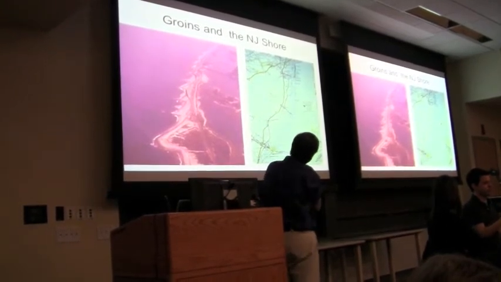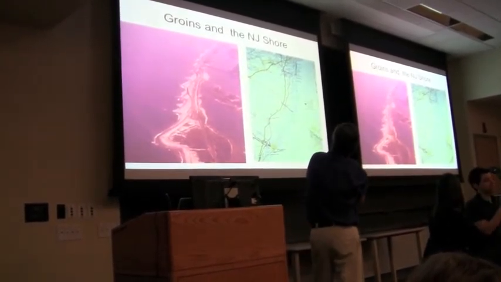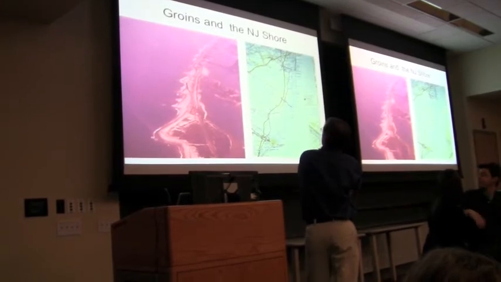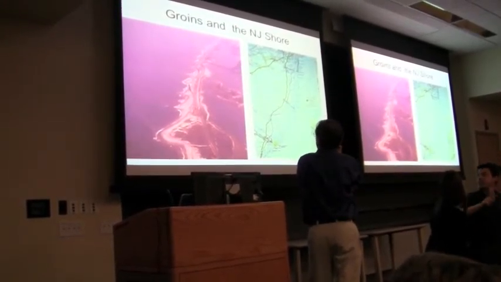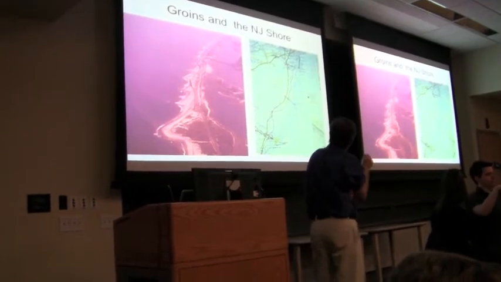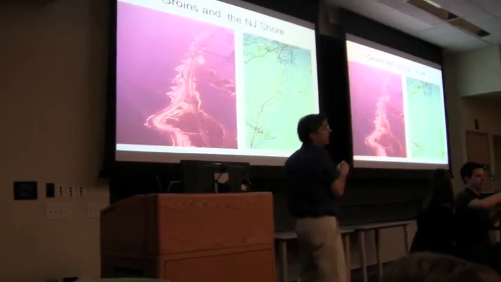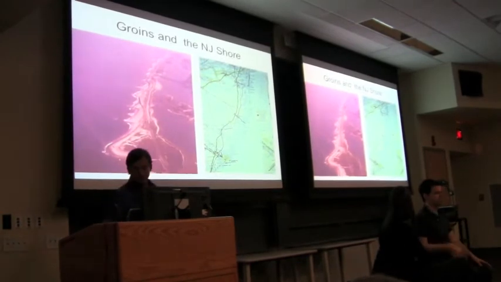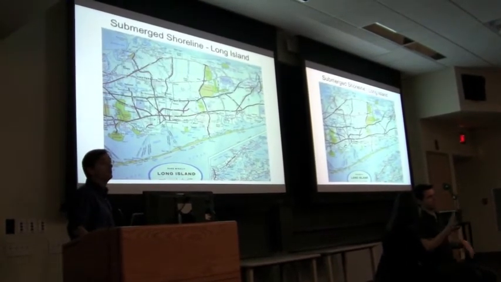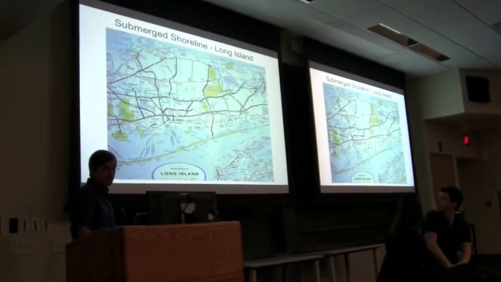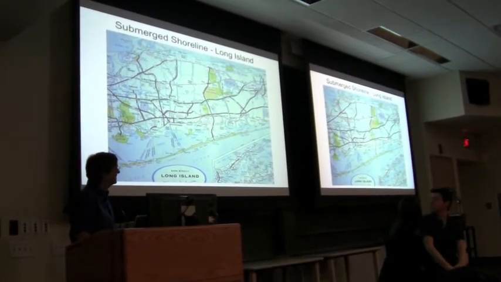Okay. Groins on the New Jersey shore. Nice picture, you can see repeated examples of it. Longshore drift coming from the top of the diagram down in this way here. Hundreds of miles of these up and down the east coast of the U.S. These are very vulnerable areas, obviously, in terms of hurricanes and bad storm activity.